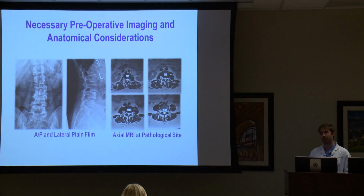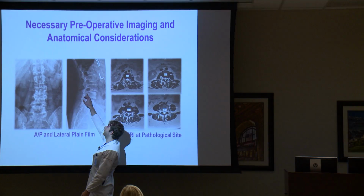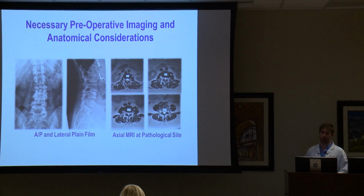So the 40 minutes or the 45 minutes or the hour, from going from the side, taking off all the tape, laying them down and being safe, padding up everything and going prone. You can keep them on their side and say, okay, I'm going to shoot screws on their side and lock them in. So if I did a lateral here, I could shoot screws while they're laying on their side. I've done it with x-ray before. It's tough. It's definitely a learned skill. I'm getting better at it. The first time I did it, it was a nightmare, but you've got to keep doing it to get better at it. But if you did it with nav, it would be real slick.